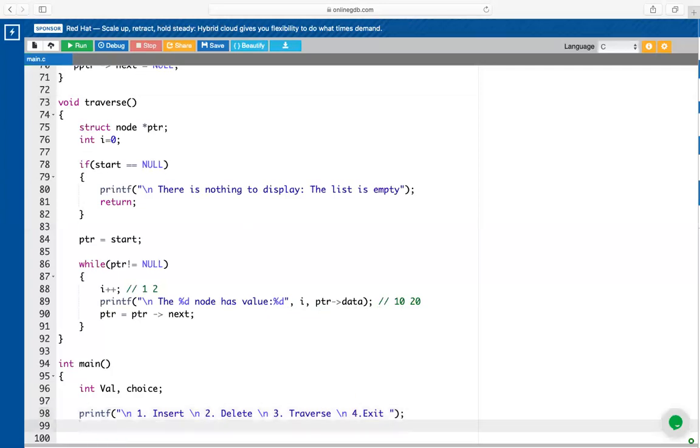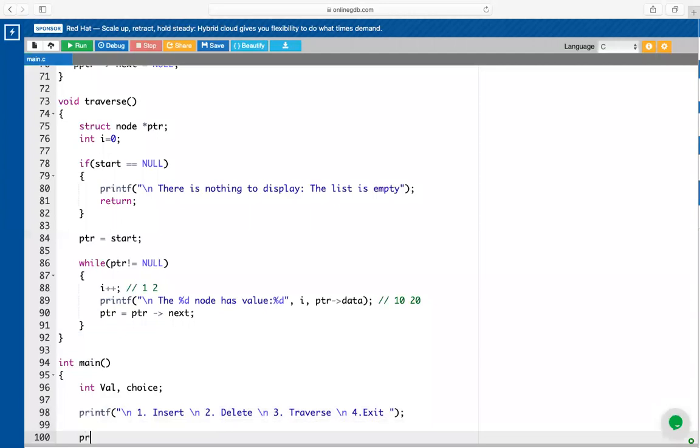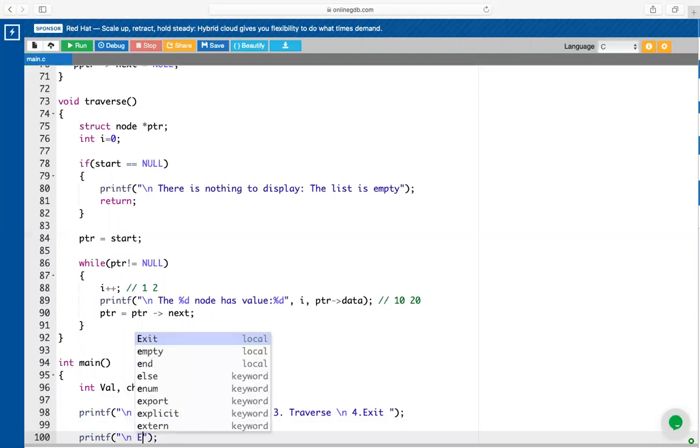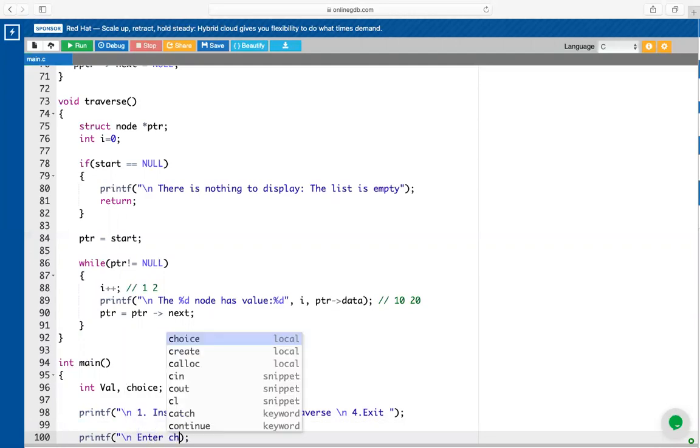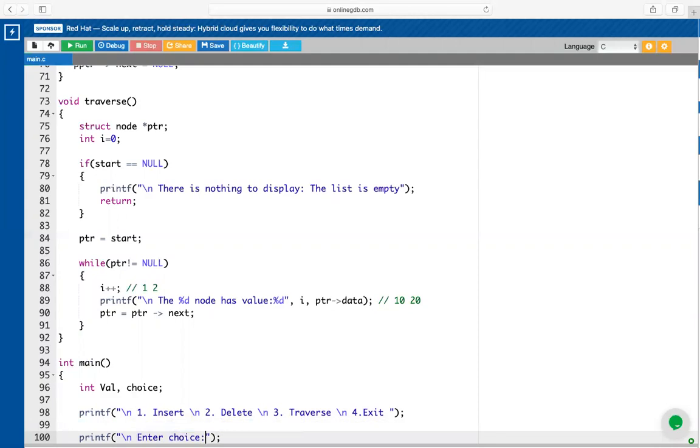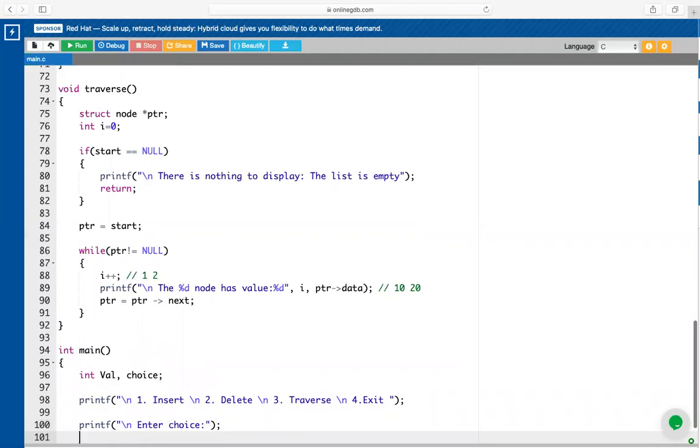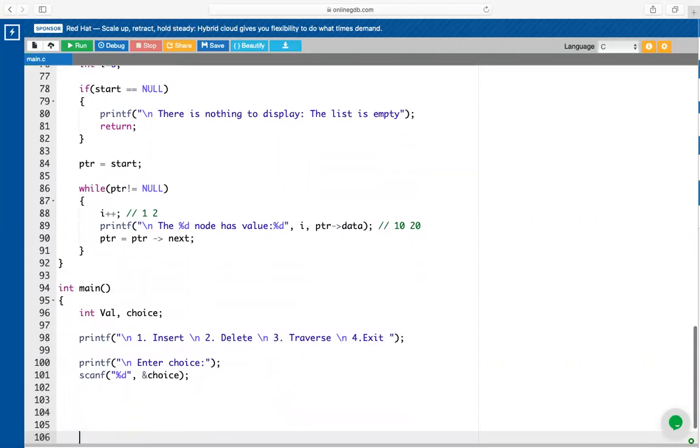Once we do it, we are asking the programmer or the user to give his or her choice. So enter choice. We are going to take the choice from the user. Now we are going to implement that.